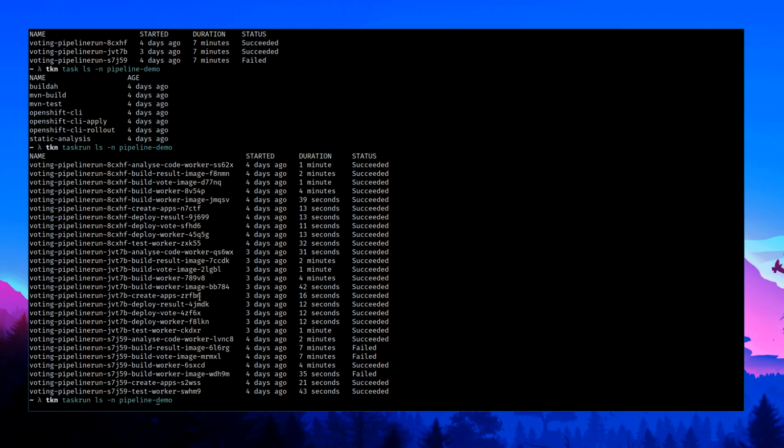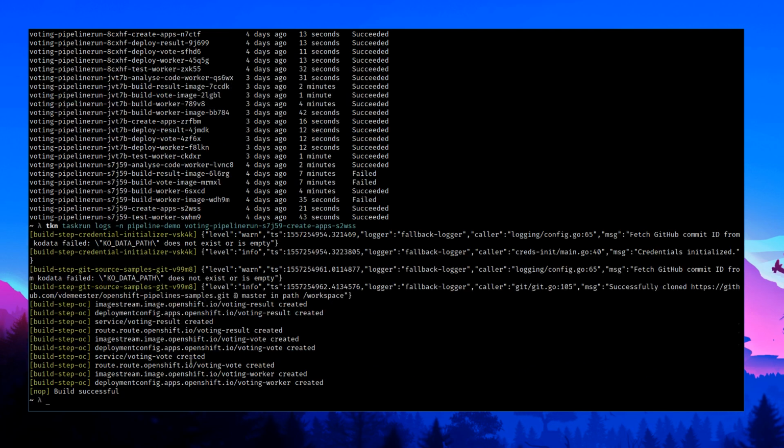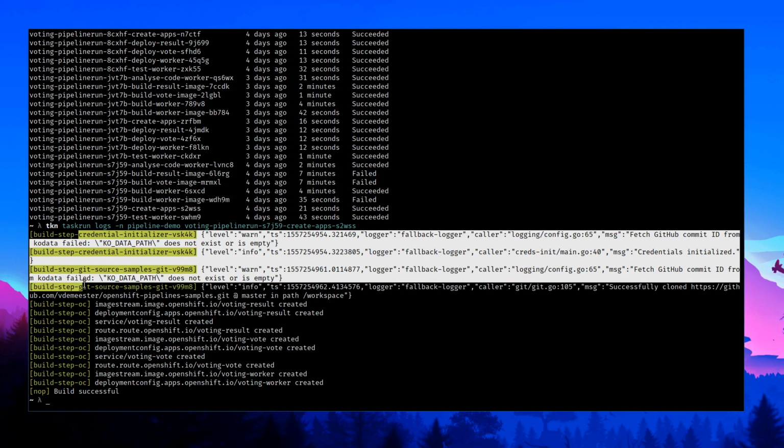Alright, so one new command too is the logs command, and we can run the logs command on, I don't know, this taskrun. So we'll see the prefix is the container name, but it's meant to be the steps. Maybe we want to filter those out depending on the level we want.